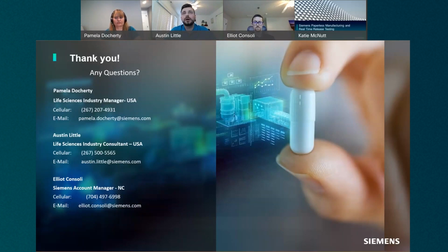I'm going to chime in here, Elliot, because Austin, in SIMATIC PAT, I can also talk to third parties, but when you use our own platform, there are key advantages. I have some faceplates and other things that would integrate with SIMATIC PAT when you use our PCS 7. And coming back to Opcenter, there are advantages when we have a Siemens system. I know that both platforms can work with third parties and both have advantages when you are a full Siemens shop.